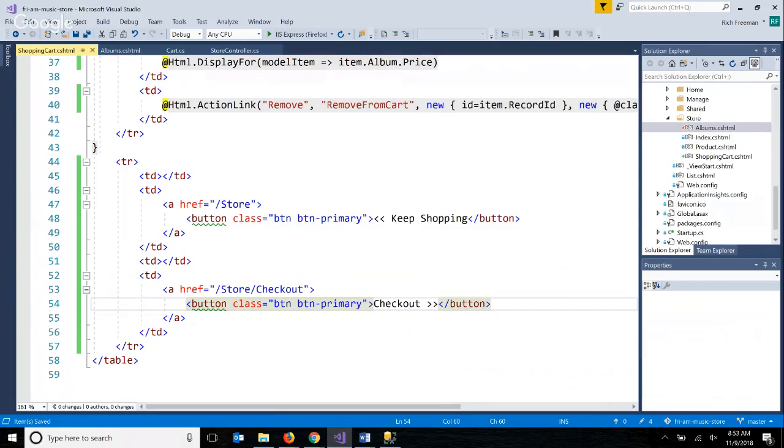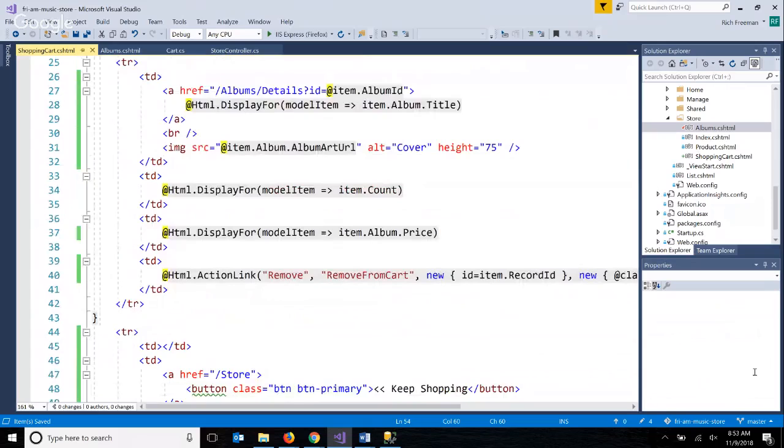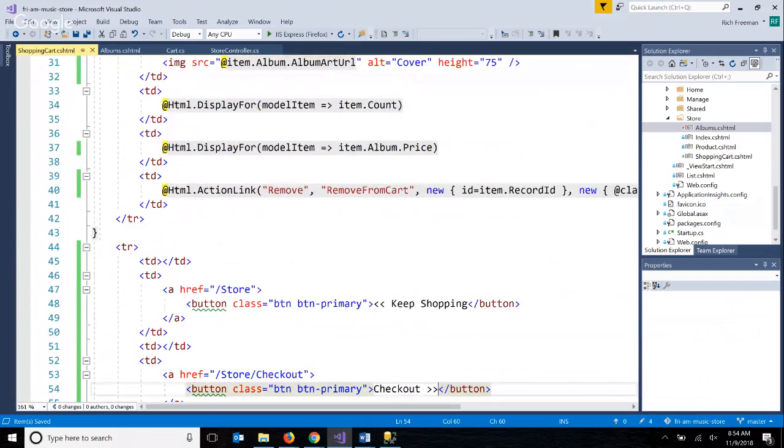So we can actually do this right within our view. We can just create a variable at the top. And as we're looping through, we just multiply the price times the count for every album and add it on to our total. And then we can just display that total down in here.